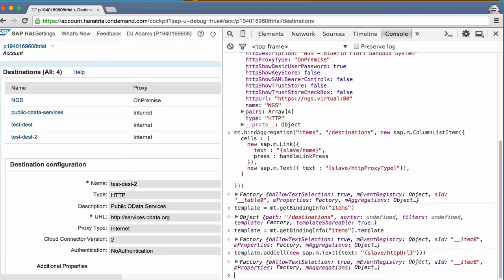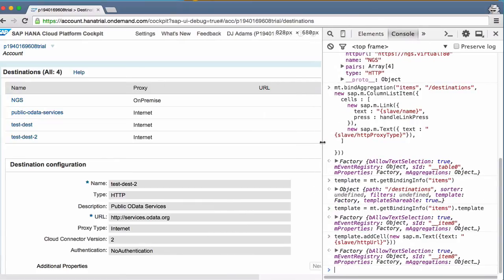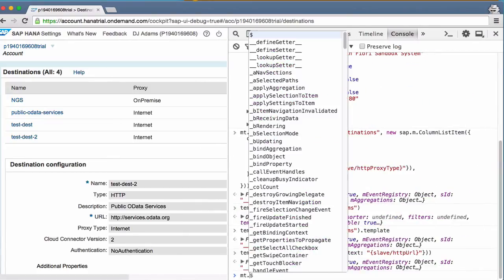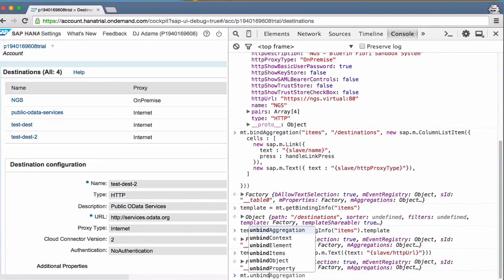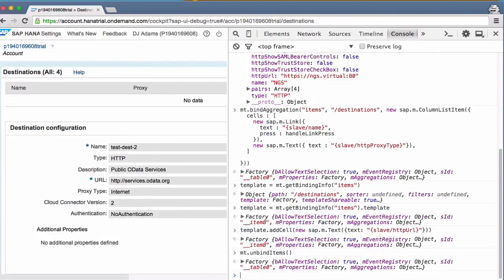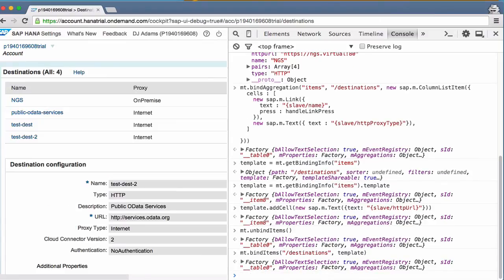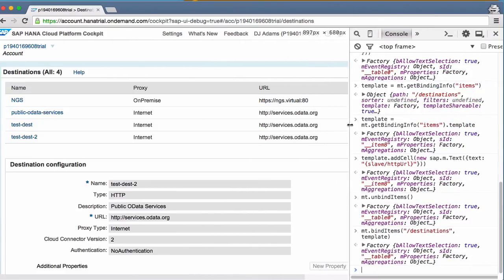And we'll have to rebind that, because I suspect it's not going to be there. So if we say mt.unbind items, and mt.bind items destinations template, hopefully now, yeah, there's the URL.